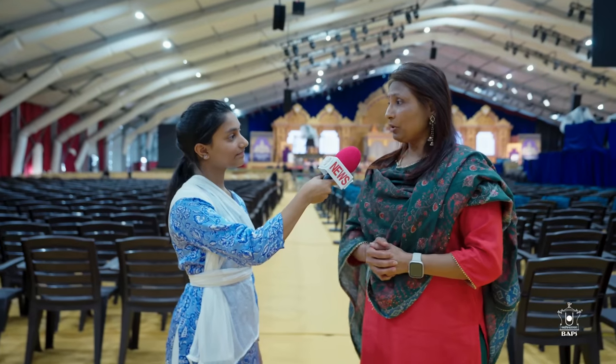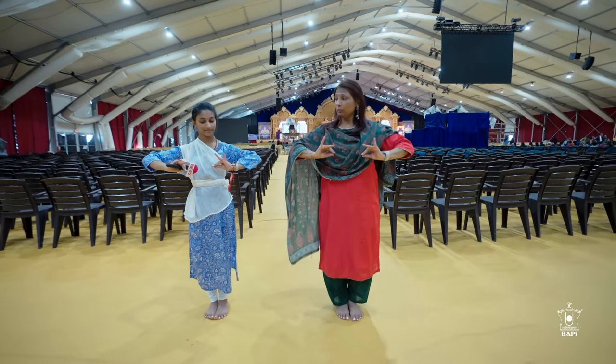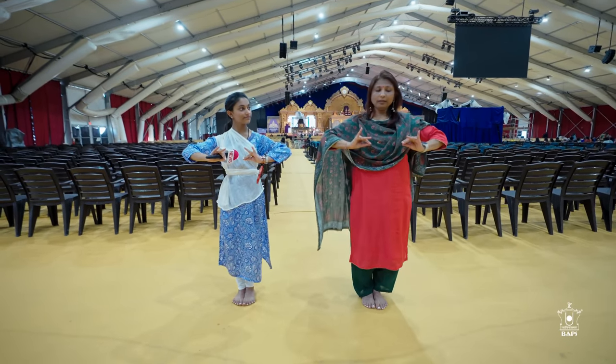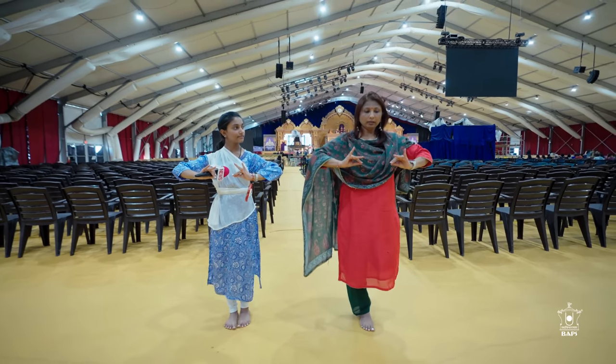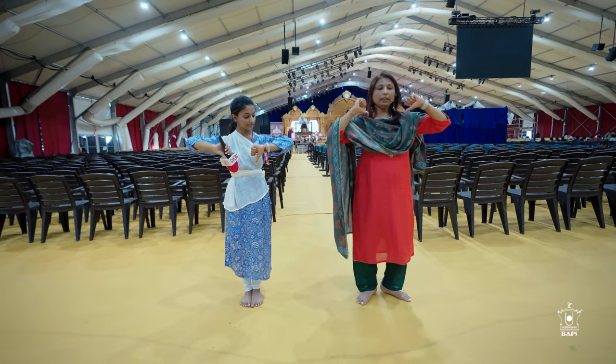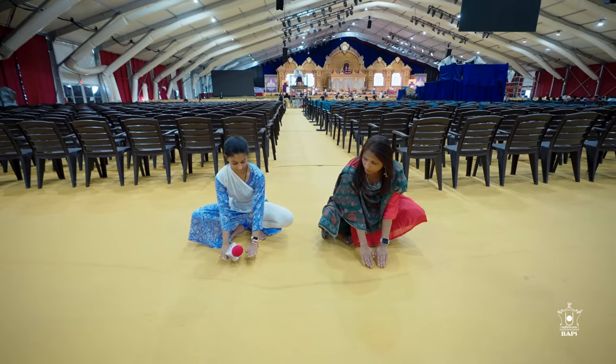Sure. Let's start with Namaskar. I'm going to show you how to do that. We're going to start with Tatka Mukha Mudra. The leg position will be Samapada. Then we're going to start right leg, left leg. Then you change your mudra to shikara, and you turn your hand around. Then you change your mudra to pataka.